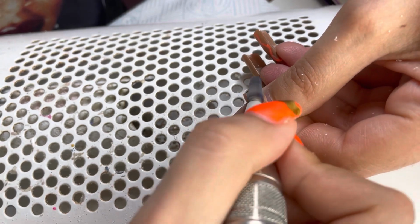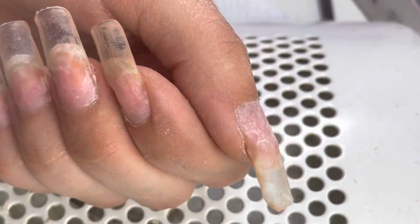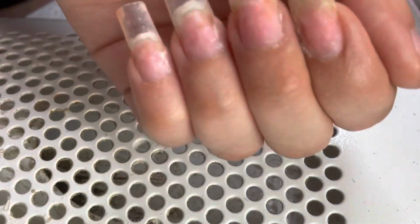The drill bit I am using is from 96 Nails, and I'm using my Seyon K35. I am using my Vodex dust extractor.